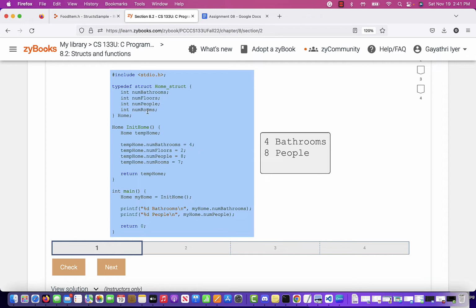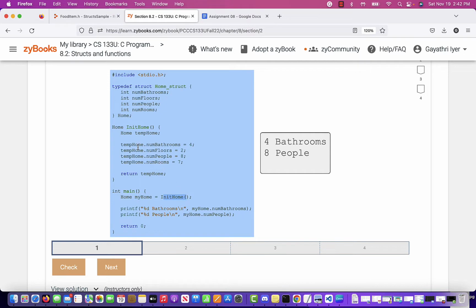my program example here. So here is a home struct. It has 4 different integers. And then there is an init home function where you can return a struct. So structs can be passed by value, can be returned. So the init home is a function that initializes the values of that struct, and it returns. So the way we use it is in main, we create a variable of this type struct. So my home is a variable, and as we create, we call init home.